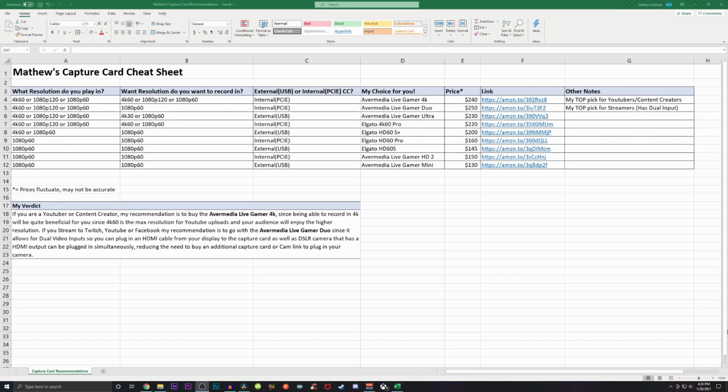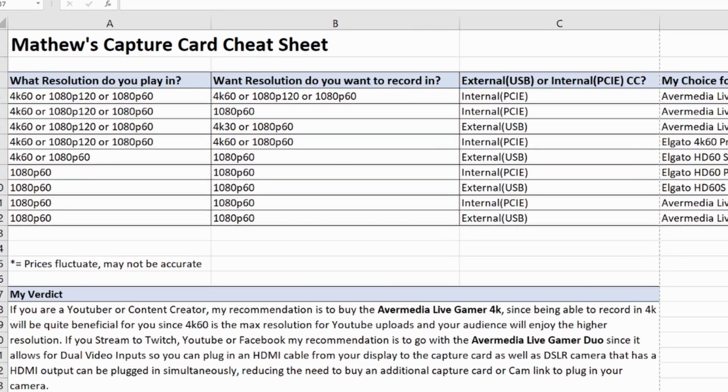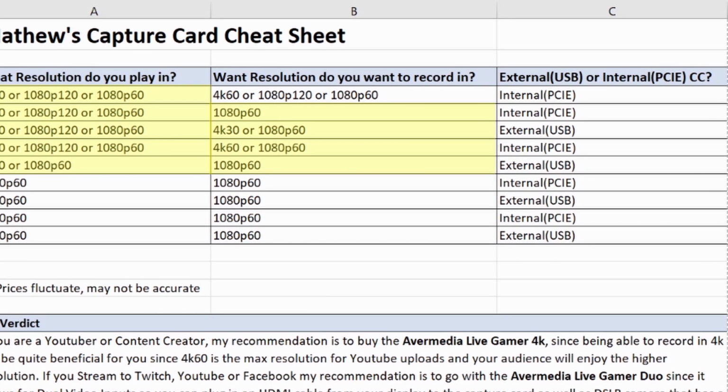So let's just create a quick example just to see which capture card XYZ person should be using. So let's say I want to play at 4K 60 FPS, but I only care about recording in 1080p 60 FPS.